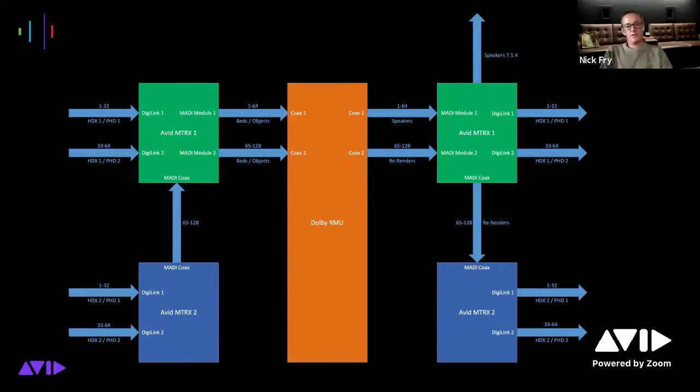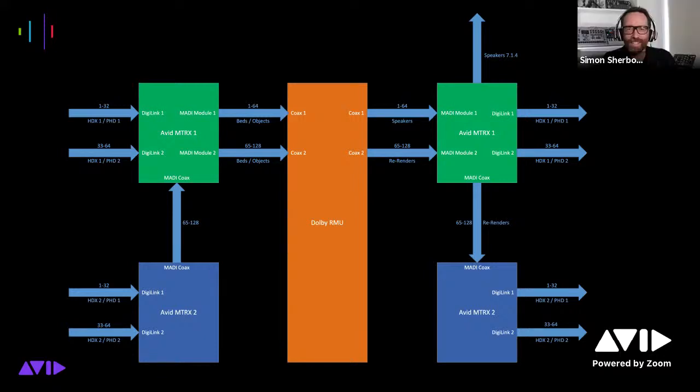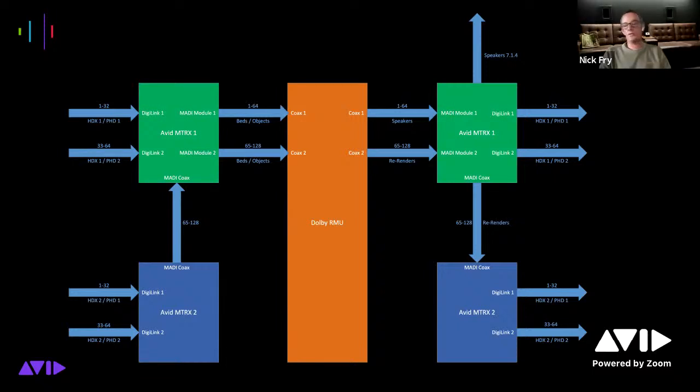Now this is 2 years old now, so I've been told today by Ant that you can actually do away with the second matrix box. You can buy a card now for the matrix, which gives you another two digilinks. But in the days when we did this, they weren't available, so you had to use 2 matrix boxes. If you ignore those now, it's a very simple system and it's very neat and elegant. Luckily, at the main farm facility, we had matrix boxes in the studio anyway, so it was quite easy to add another one in and to add an RMU in.